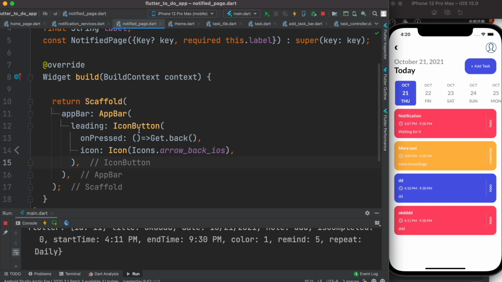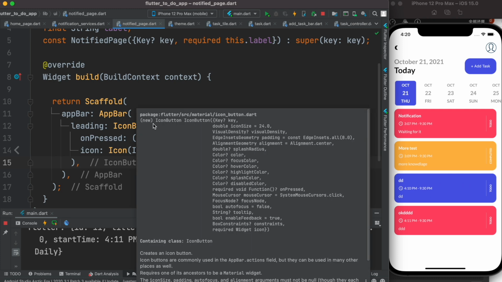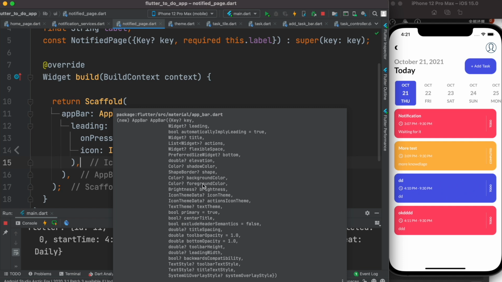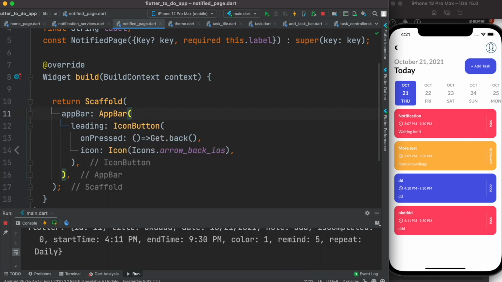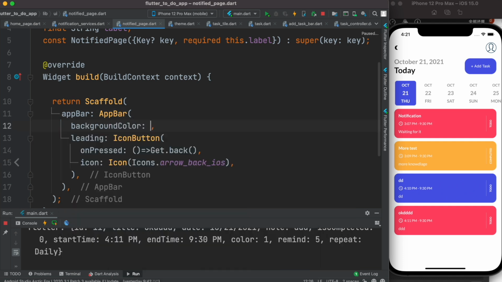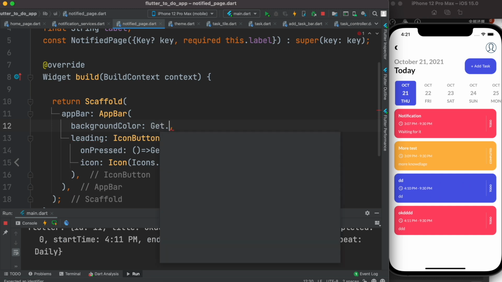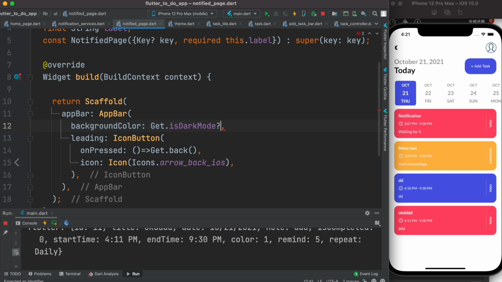And let's see, I think we can also set, what other color is available here. So it should have, I think, a background color. Okay, so we'll use backgroundColor. Now for backgroundColor, we need to use Get.isDarkMode, this one. So if it's in dark mode, the background color, we could set it a little gray.